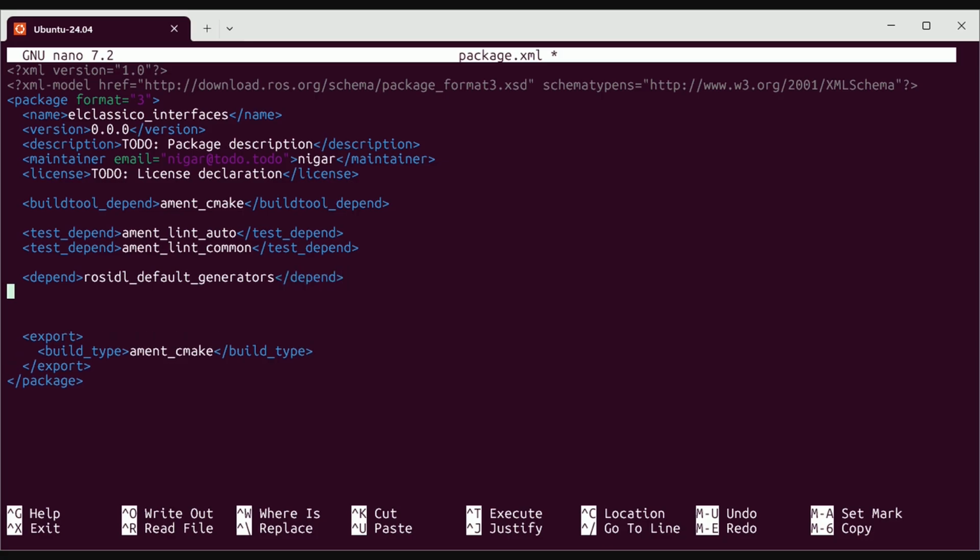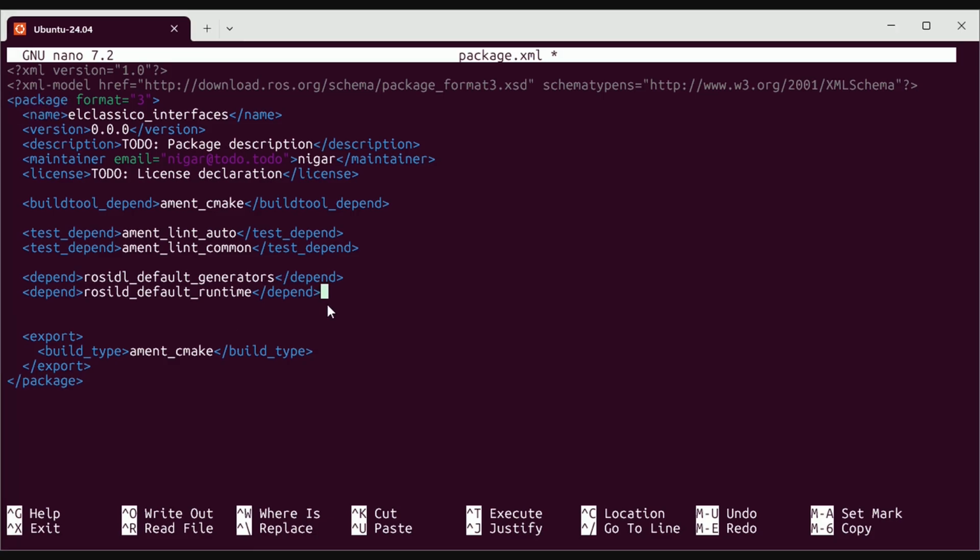Okay, and the second command, once again, depend ROS IDL default, and then runtime. Okay, so these are the two commands that we need to add over here. Spelling should be correct.